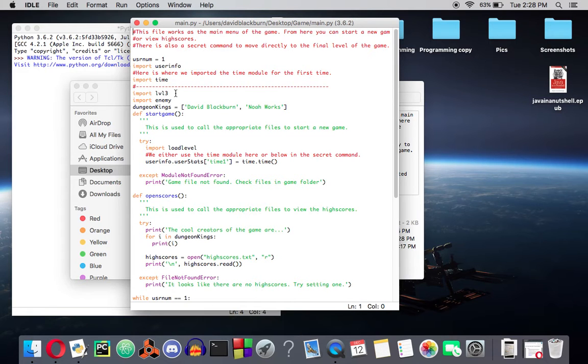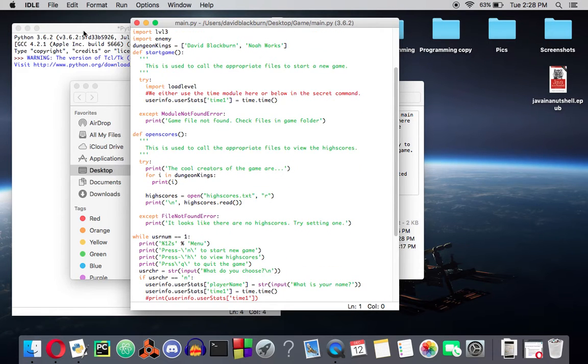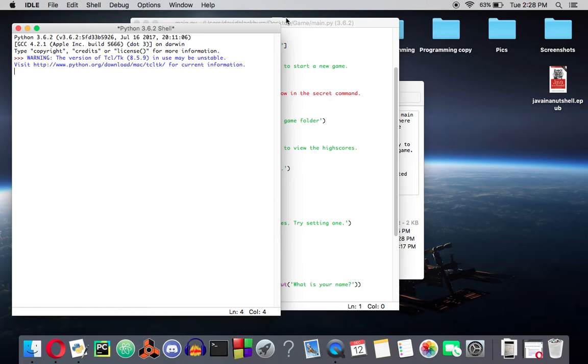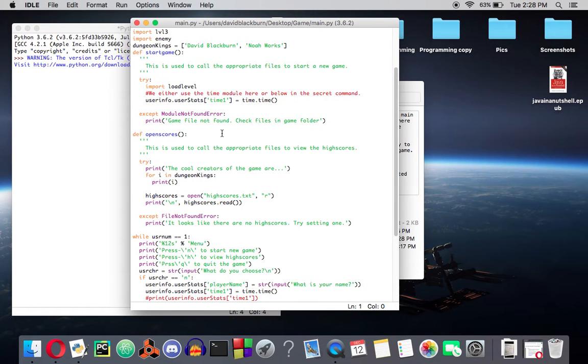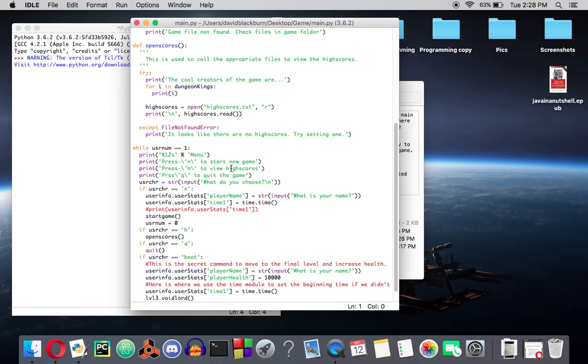This file is for the main menu. When you run it in the module, in the shell, it gives you options to either start a new game, view high scores, or quit the game.